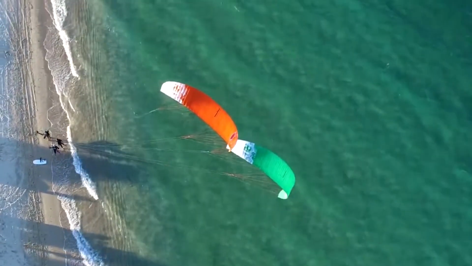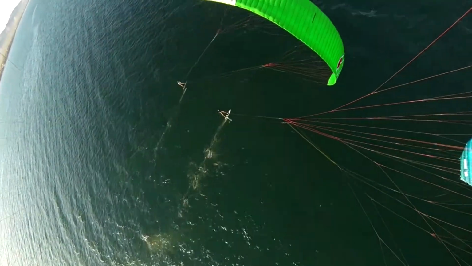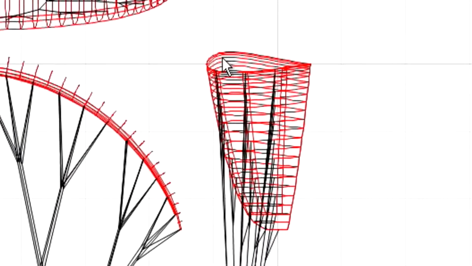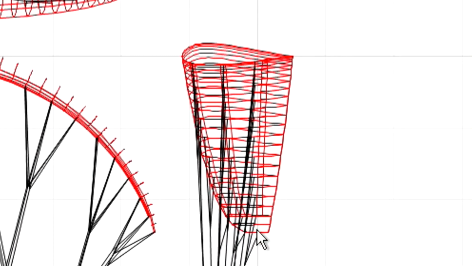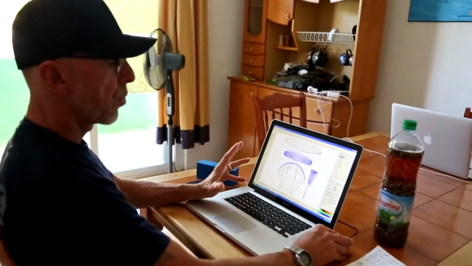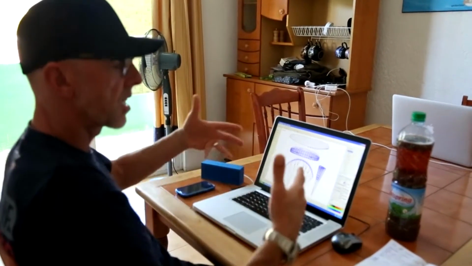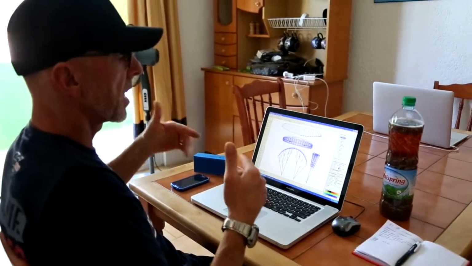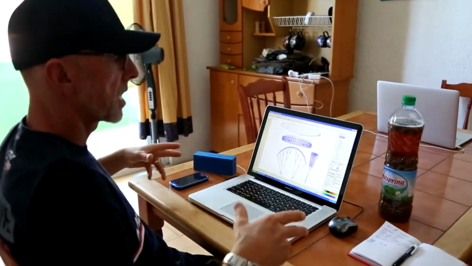Also, what you'll notice is we've changed the planform quite a lot. We've gone from a swept leading edge, which means the leading edge is swept backwards here and the trailing edge is a bit straighter. And if we go to the R1, obviously you can see that we have a straighter leading edge and the trailing edge is actually swept more forward. The idea behind this is that we have less span-wise flow, so when the air hits the leading edge, it tends to go over the wing instead of being channeled towards the tip.